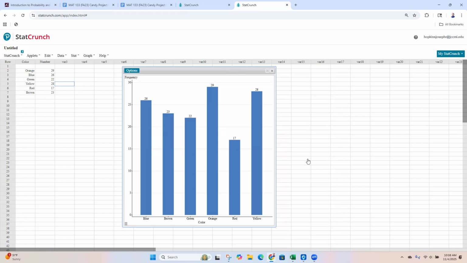Okay. So now that I'm looking at this, now you can start analyzing and you can see trends and stuff a lot easier. You can see this 17, like how much smaller it is compared to the others. It's a little bit more than half of the largest one, but it's still a pretty big drop.